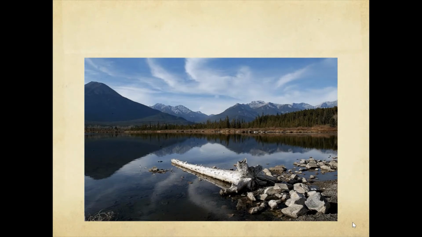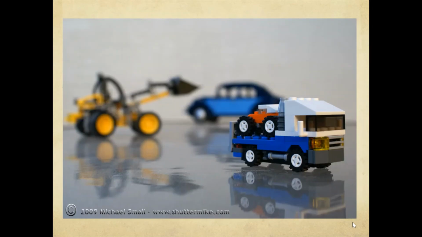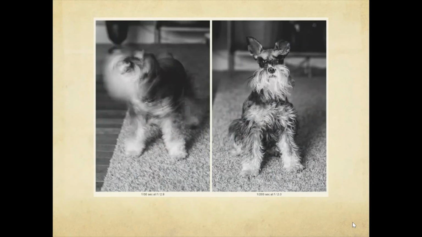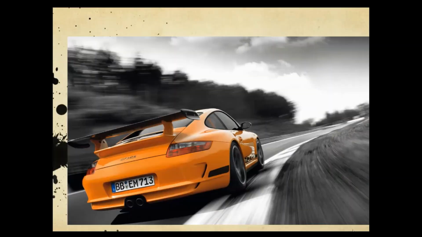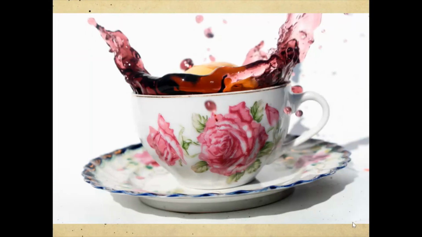In every image that you take, you have to set both the shutter speed and the aperture. If you're shooting a landscape, a portrait, or a still life, depth of field should probably be the focus of your image. So you'd want to adjust your camera's aperture first. If you're trying to freeze motion or blur motion, then you'd want to focus on setting the shutter speed of your camera first. Images like this showing movement, or like this freezing movement, or like this light painting, these are all done focusing on the shutter speed.